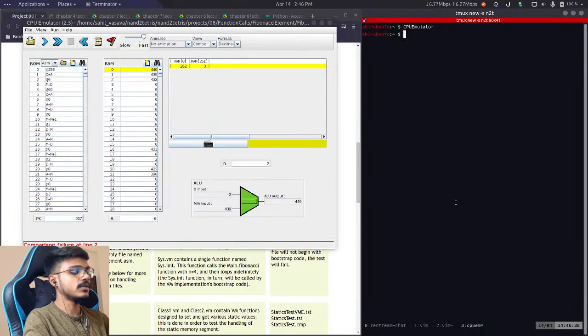Before we do anything else, let's open the VM emulator and tools.